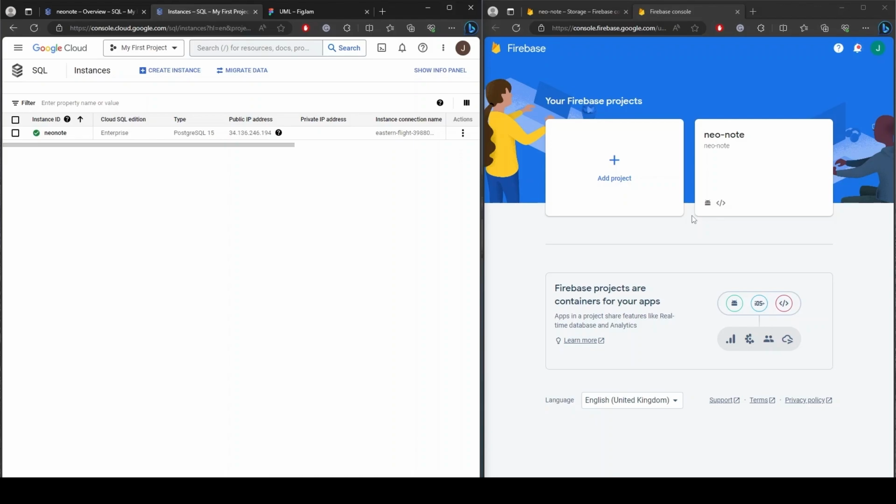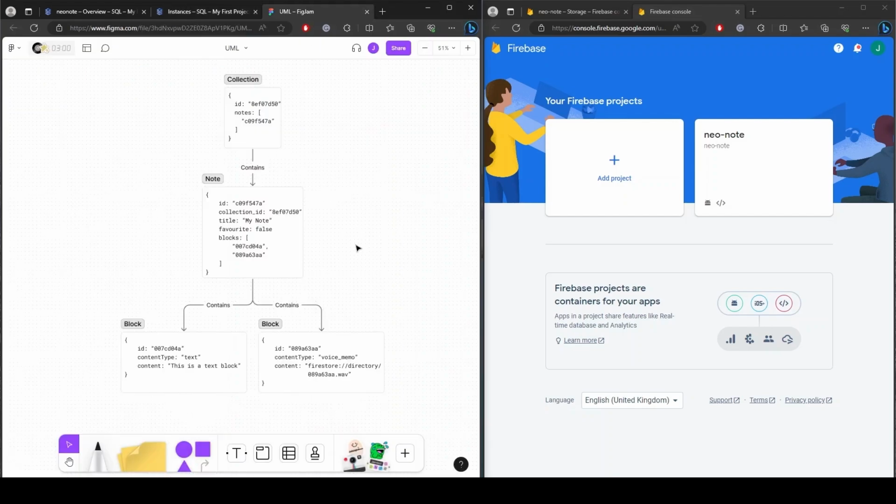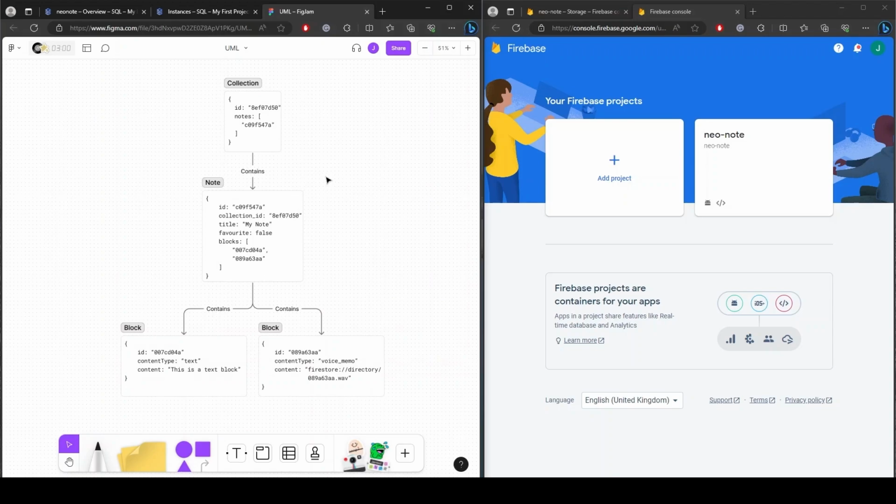We selected two different cloud storage options, as Postgres would offer us the benefits of speed for relational data queries, whilst Firebase Cloud Storage offered a simple solution to store our unstructured data, such as images and audio files. To store our data, we have three tables in our Postgres instance, namely collections, notes, and blocks. We've kept our data structures very simple, where each user has a collection to store their notes, and each note stores their corresponding blocks.